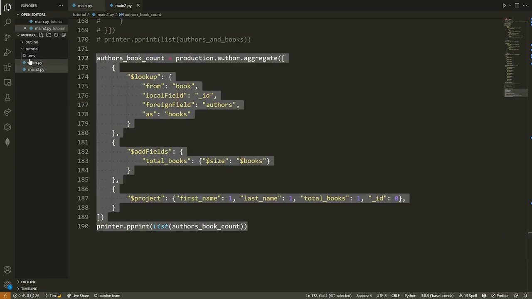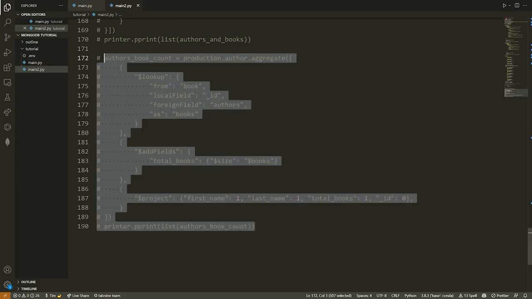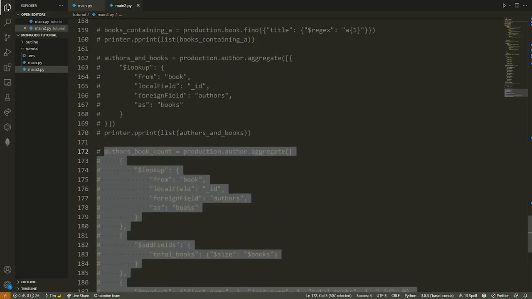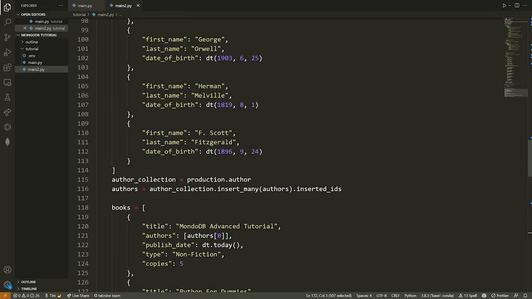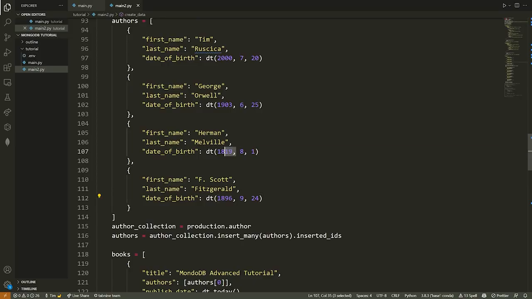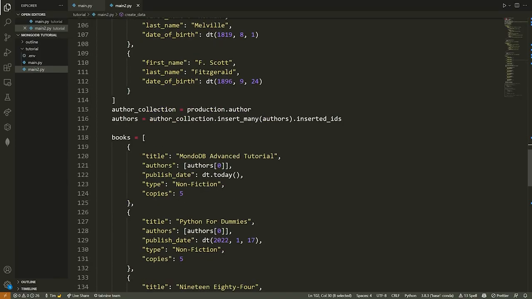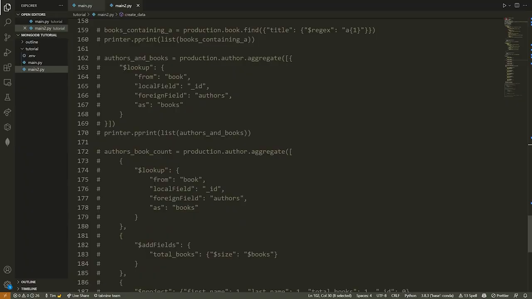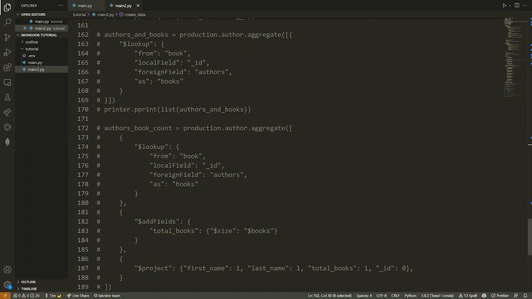So now that we have done that, let's go and do some more advanced queries. So we just got the authors and their number of books. The next thing that we can do is grab all of the authors and their books, but only for authors that are a certain age. So in this case, let's do it so that we're grabbing authors that are between the age of, say, 50 and 150 years old. You'll notice that if we go back to our authors here, we have some that were born quite a while ago, so they would be quite old, and we're not going to retrieve those. So again, what we want to do is grab the authors and all of their books, but only authors that are within a certain age range.